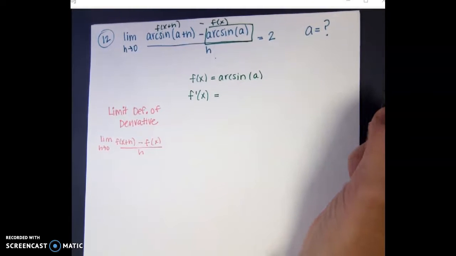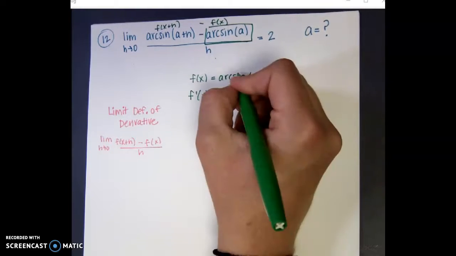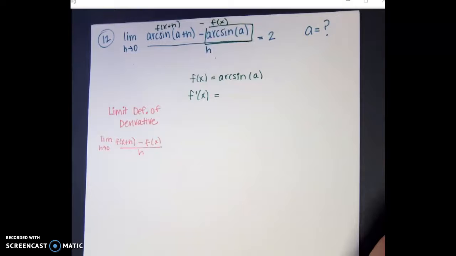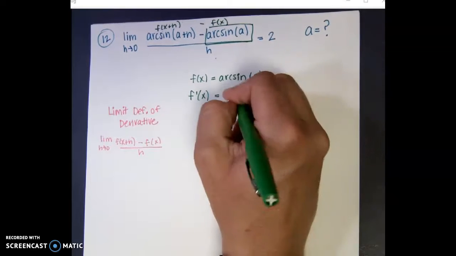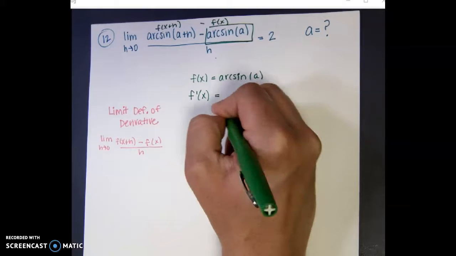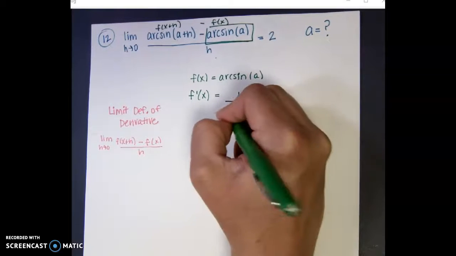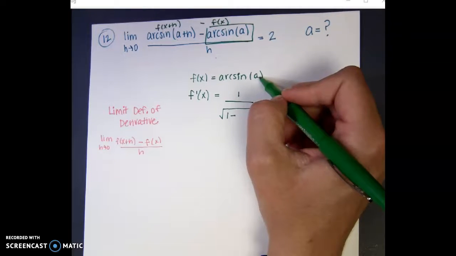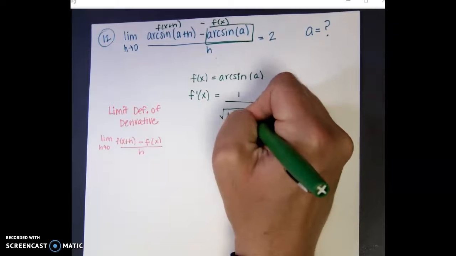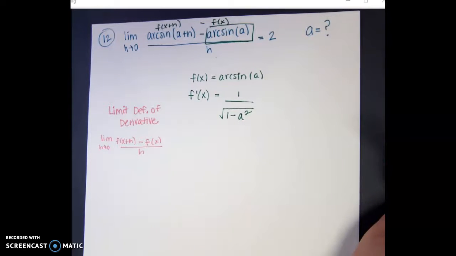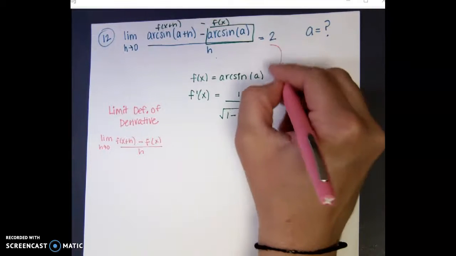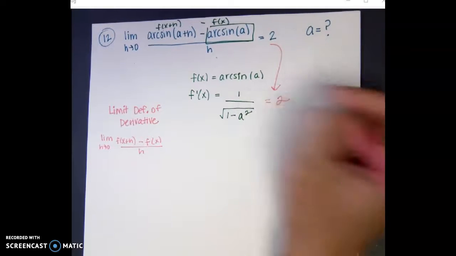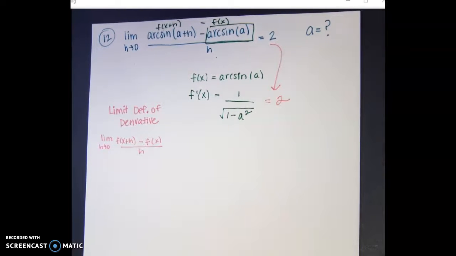Okay, so you might have to look at your derivative sheet. You will need to know this. This year might not be that big a deal because you're not on multiple choice. But if you look at your derivative sheet for the derivative of arc sine, it's 1 over the square root of 1 minus, and then normally it says x squared, but we have an a here, so it's going to be a squared. So that's the derivative of arc sine of a. Now, it does tell you up here that this is supposed to be equal to 2. So we want to set these two things equal so we can solve for a.